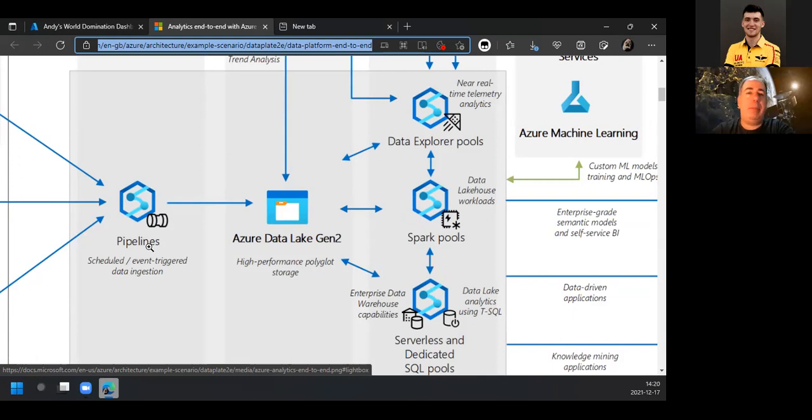One of the things that pipelines actually have as well is that one of the activities can be something called data flow. And data flow is a very simple process where you have a source of data, you do some data processing, and these are very similar to the equivalent of SQL commands.